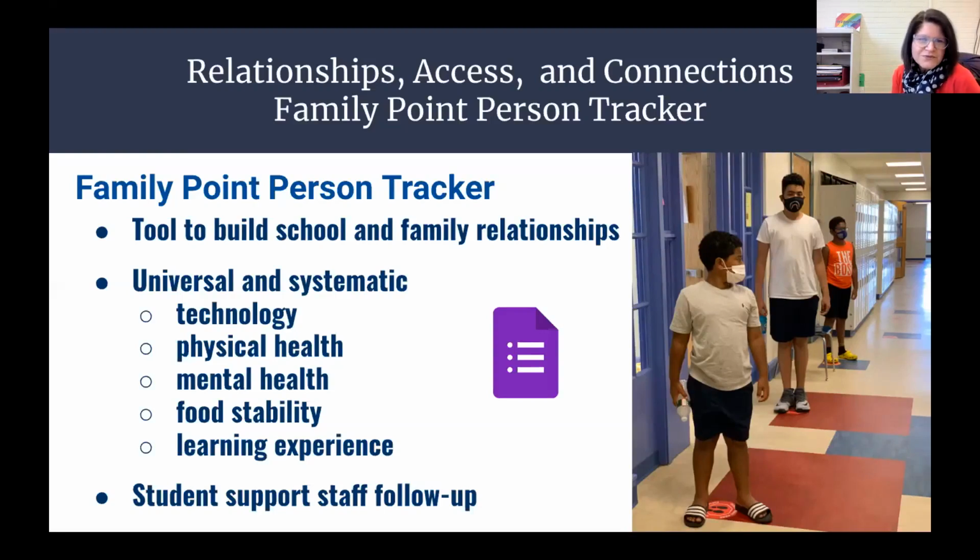And we pulled out all of the tools with the Google, and we paired up teachers in all of our schools with a set of students and families to call and reach out to regularly to ask 5 basic questions. And we gathered data from this Google form for each of the families around their access to technology, their access to what they needed to make sure the physical health of their family was intact, their access to mental health services, food, and then making sure that we were keeping tabs on the students' learning experience, because at that time we had some of our students in school, some of our students remote.